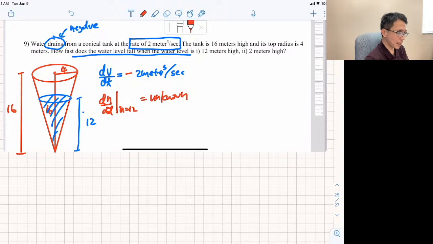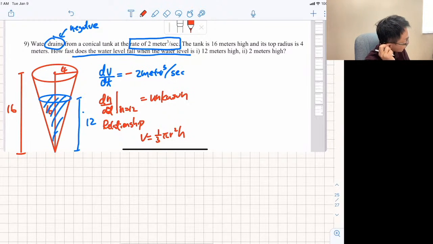And then when we do that, we say, okay, we are almost there. We're going to get to a very important step. What's the relationship? It's h pi r squared over 3. Yeah, 1/3 pi r squared h. Yeah, that's right. I just wrote a different order. Good. I'd say that's pretty good.